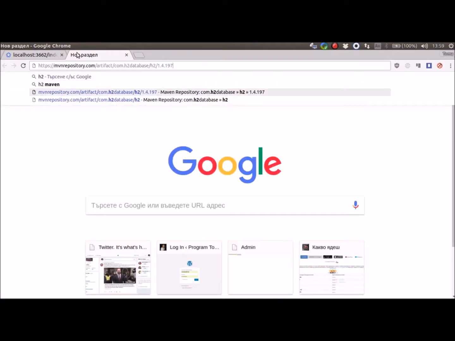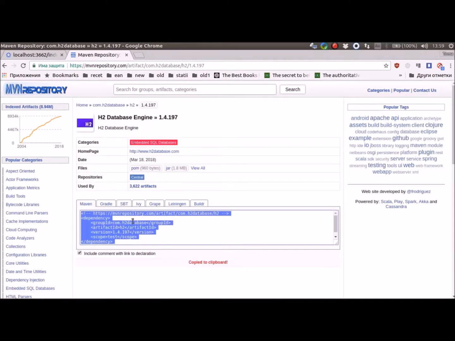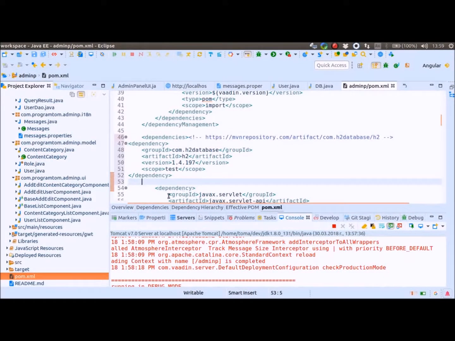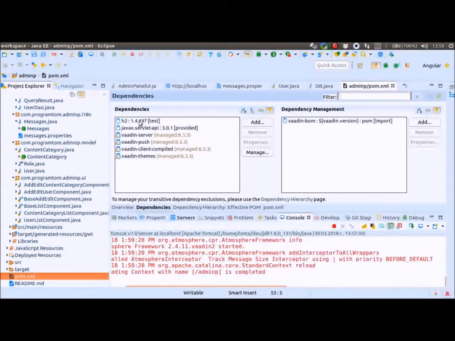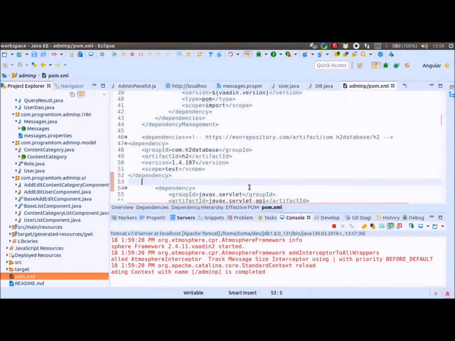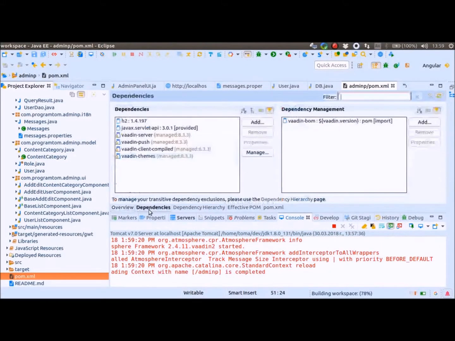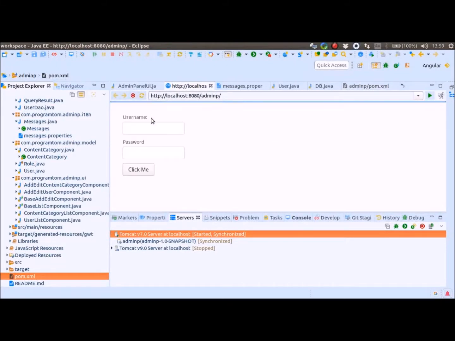H2. I'll copy paste that, and Maven will include it. Let me just delete the scope. Maven will include the dependency. I'll restart the server just in case, and I'll refresh the browser.